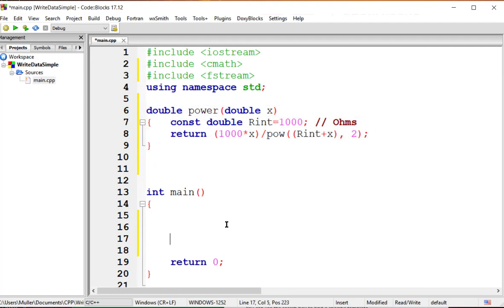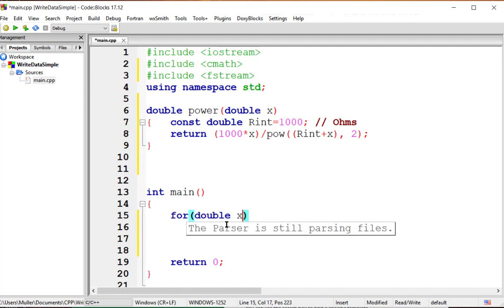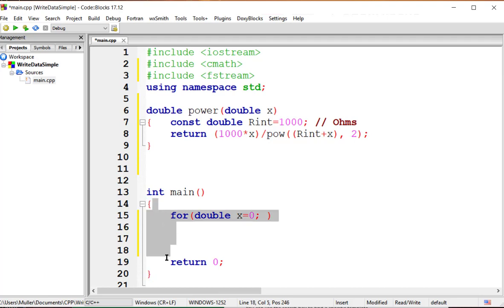What I can do is create a for loop, where my brand new x is different from the other x up there. They're like two people with the same name. The scope of this x is in main. The scope of the other x is here, that is the range in which it's visible. It is not seen outside the power function. You could call this moose and no one would know. Remember, it's created here, and at the end, when I return, x no longer exists. In fact, none of this stuff really exists as far as main is concerned.